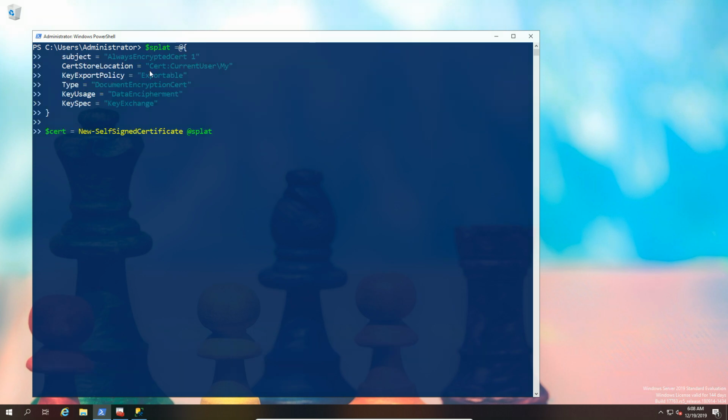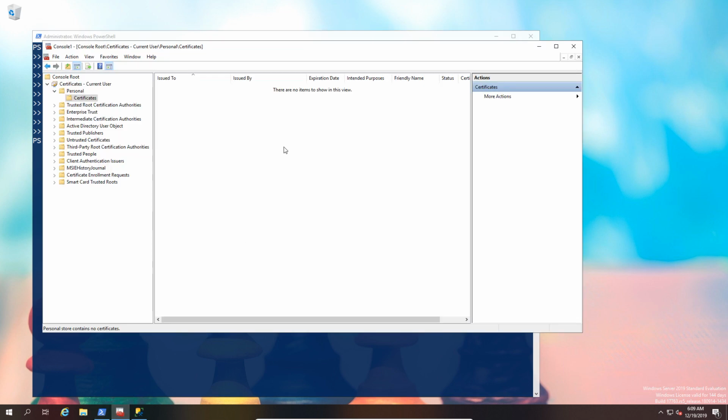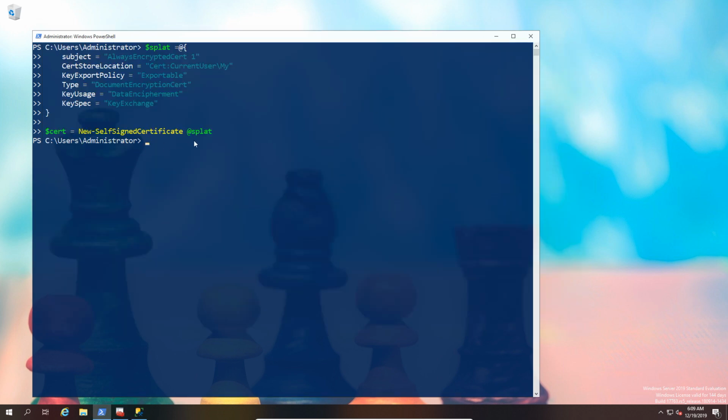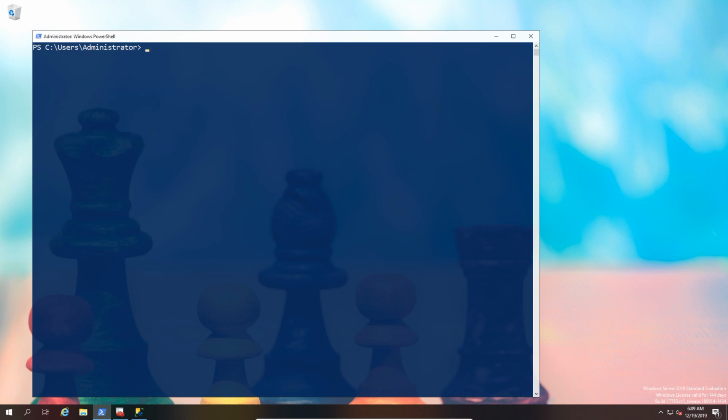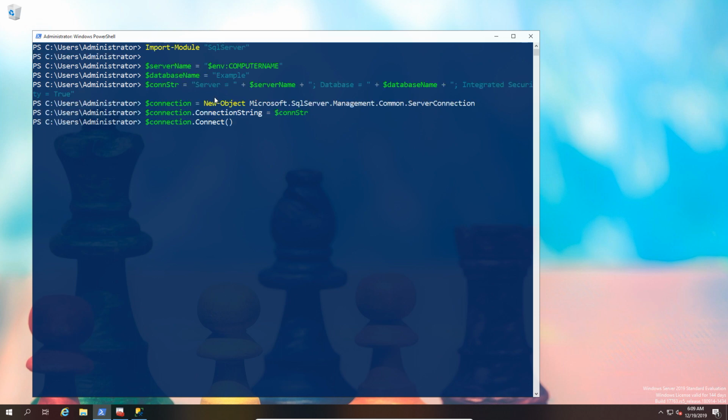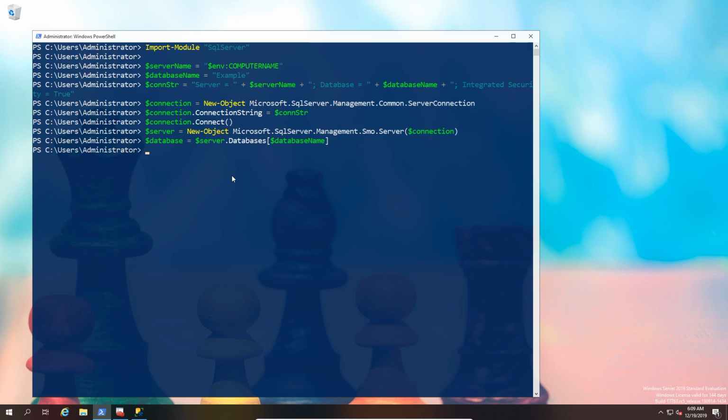The way this works is that we create a certificate, and then based on the thumbprint from that certificate, you create a CMK, which is the column master key. And from the column master key, we can create column encryption keys. If you have TDE, you have a master key, then you have the encryption key, and so on. It's a similar structure in terms of needing more than one.